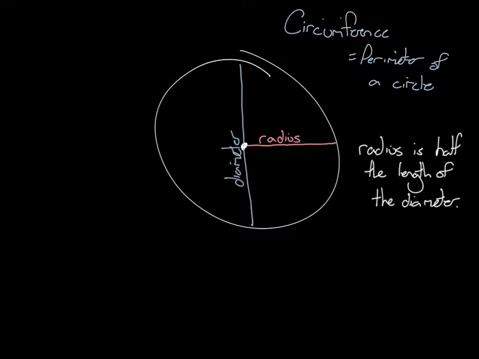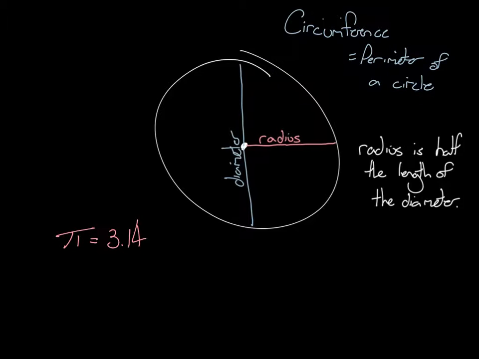Now, mathematicians have worked with circles quite a lot, and they've actually worked out that for all circles, if we're finding out circumference or area, we have to use a special symbol called pi. Pi is equal to roughly 3.14. We watched a video about that a few weeks ago, about how pi was an irrational number and goes on forever. So 3.14 is not the full number, it goes on forever.